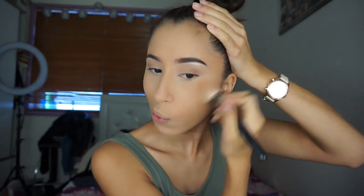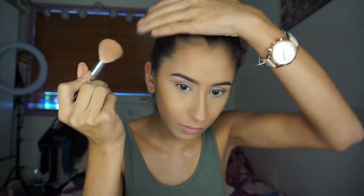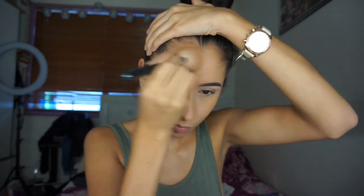The Anastasia Beverly Hills Contour Kit is also another favourite of mine. I'm just using this to contour my cheeks, you know, give the illusion that I have a slim face, even though my face is kind of slim. I just have a big forehead. That's mainly what I contour, is my forehead. Is that really a forehead? Five head.